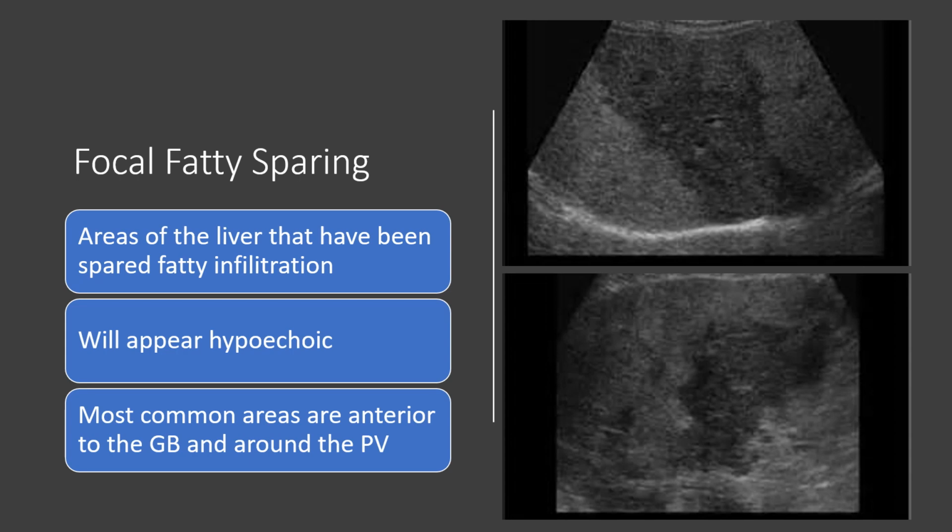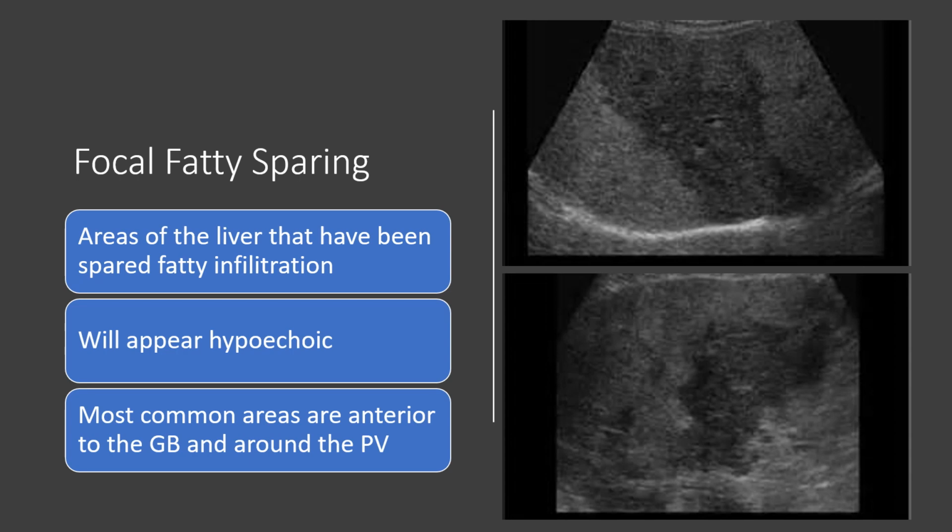All of those conditions that we discussed on the previous slide will cause fatty infiltration of the liver and diffuse increased echogenicity. Sometimes we're going to have areas of the liver that are still normal. They don't have fatty infiltration yet. The fat has not infiltrated into those normalized sections of the liver.